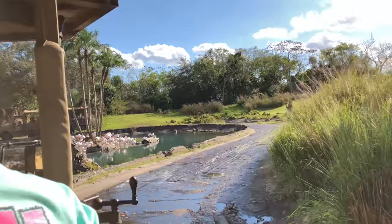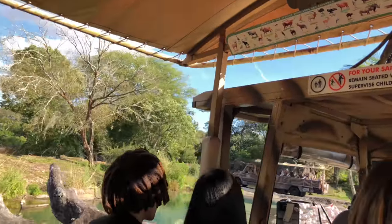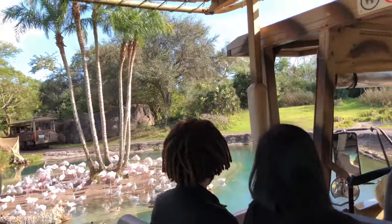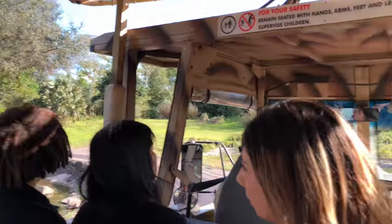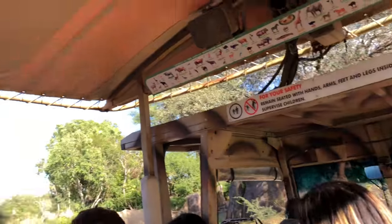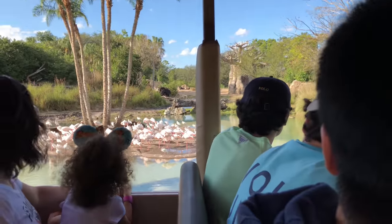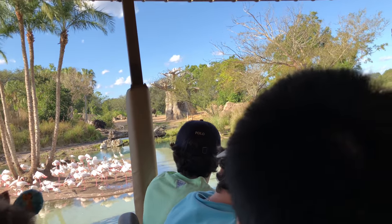Now, coming over on the left, you'll be able to see the greater flamingo. These flamingos are the lightest pink of the flamingo species. Their diet is highly consistent of beta carotene, found in briny shrimp and fish. Now, did you know that a group of flamingos is usually known as a flamboyance? And a flamboyance of flamingos can contain up to 200,000 of them at one time. That's quite a lot of flamingos. If you see any white flamingos, or any that are grayish in color, those are actually the baby flamingos that they recently had over the past summer.